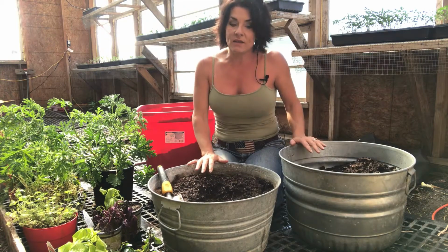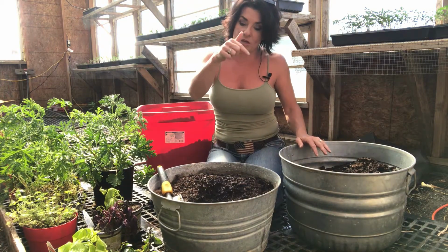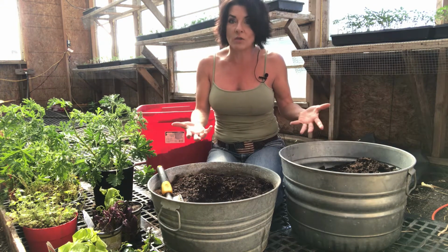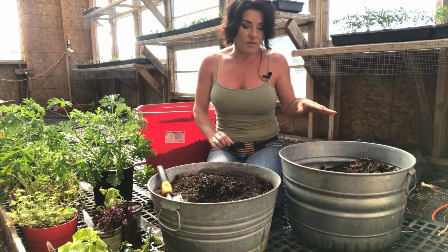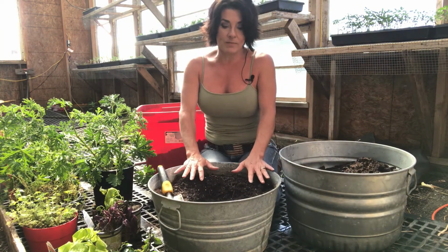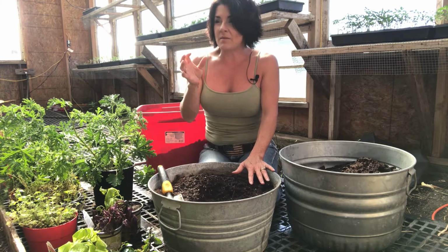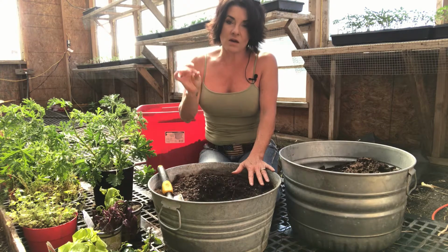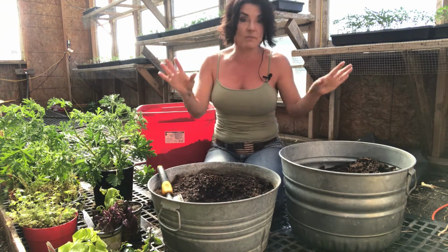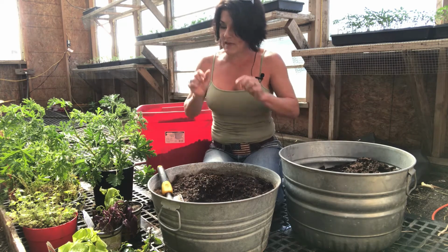First thing I did was turn them upside down, get a drill, and drill a bunch of drainage holes in the bottom. We want to make sure that it's not just going to hold on to water. And so that was the first step. And then I put my potting mix in it. It's something that I mix up myself. It is a mixture of peat moss, compost, perlite, and vermiculite. And that's done me well for a long time, so I just continue using that.